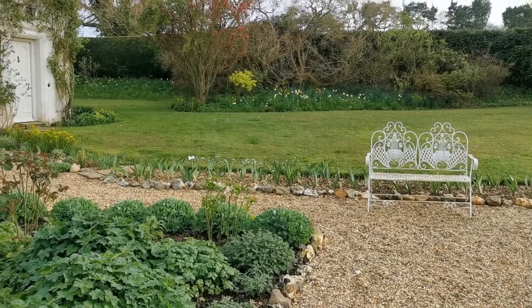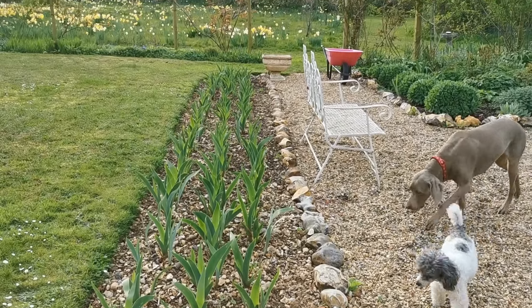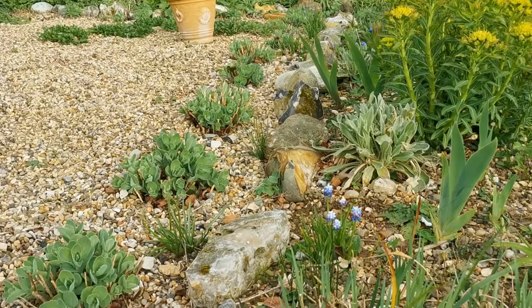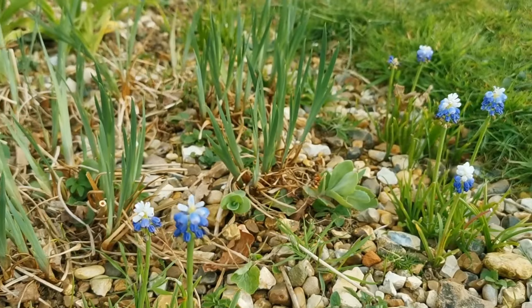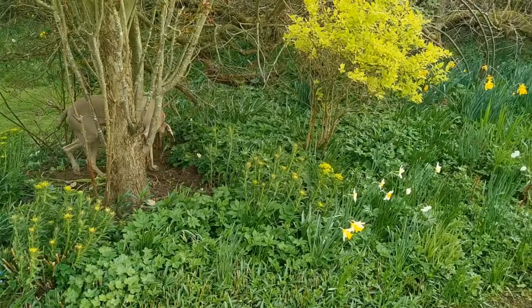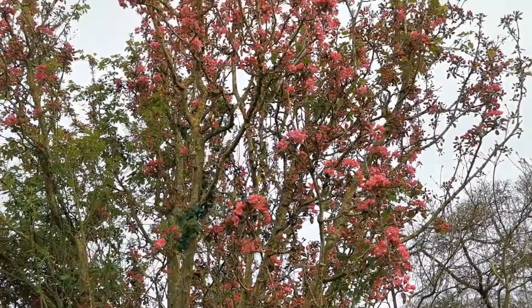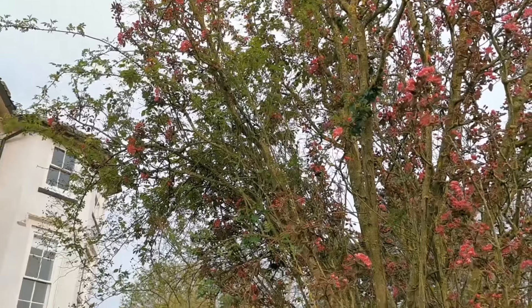This is the new iris border and just look at the pop of lime green in the distance behind the black fence. There are my three rows of irises nicely growing on — whether they'll flower this year or we have to be patient we'll find out later in the summer. These plantings in the gravel are doing quite well, but these muscari have struggled again, mainly eaten by the deer — they should be much more confluent than that. These euphorbias will pick up the lime green colour from that philadelphus in the distance, and above it, coming out very early again, a flowering prunus in dark pink usually gives us a fantastic display in front of the old farmhouse.